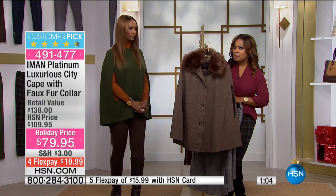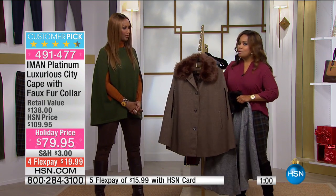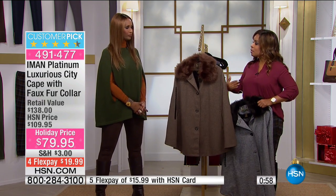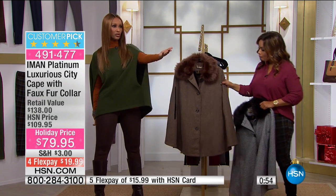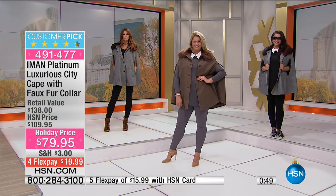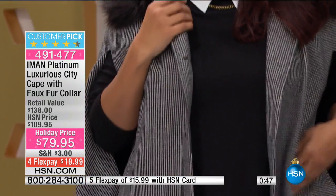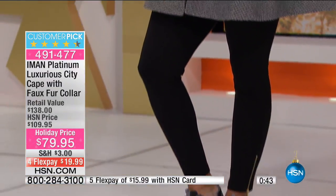I also love this layered over the leggings of our Today's Special. We were talking about how you make this look work when you have something nice and slim on the bottom. I will show it to you on the models. They're all wearing it with the leggings. So there is volume on the top and slimness at the bottom. Look at the proportion of it. It looks terrific. It doesn't look like a big bulk.